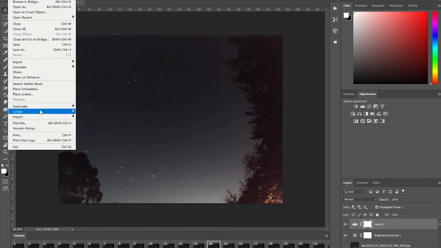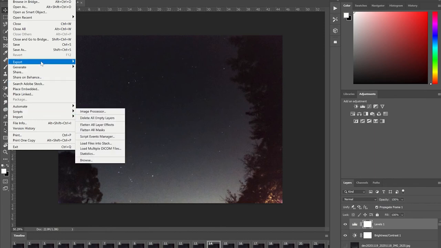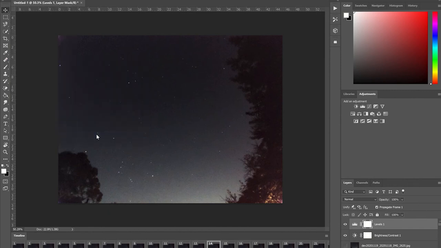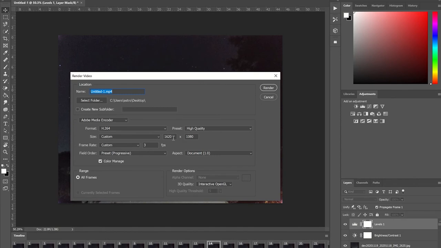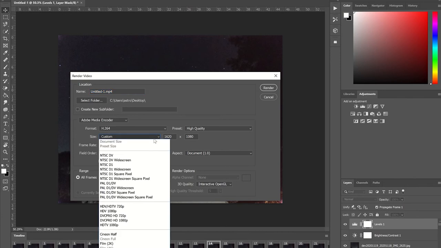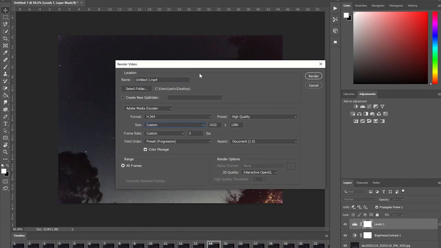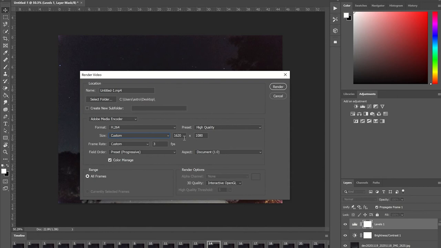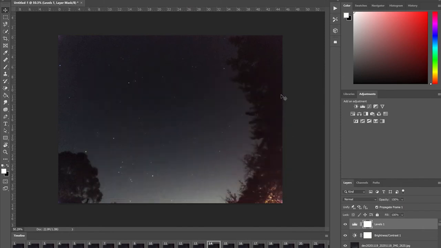So now we're going to export this. And so we're going to go up to export and render video. Now I want to look at the document size, the resolution. This is set from the last video I exported. I don't know what it was. The size looks like it's a cinema size, roughly 16:9. I'm going to change this. I'm going to go check back to my original canvas what my document size actually was. So let's cancel that for a second.